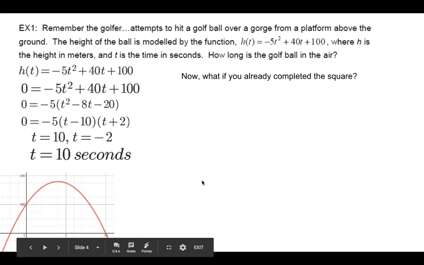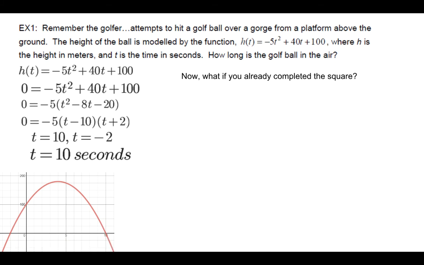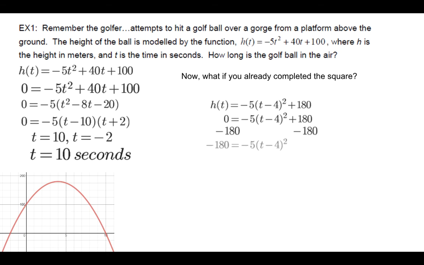Now the question is, what if you already completed the square? So say you had a question where you had to find the vertex and then find the zeros. And so if you had something like this and you've already completed the square, you just got to trust me that this is equivalent right now because we haven't completed the square yet. But if this is your form, or is just given in a different form, you could still sub in 0, just like we saw in the warm-up. Subtract 180, divide by -5, get 36.